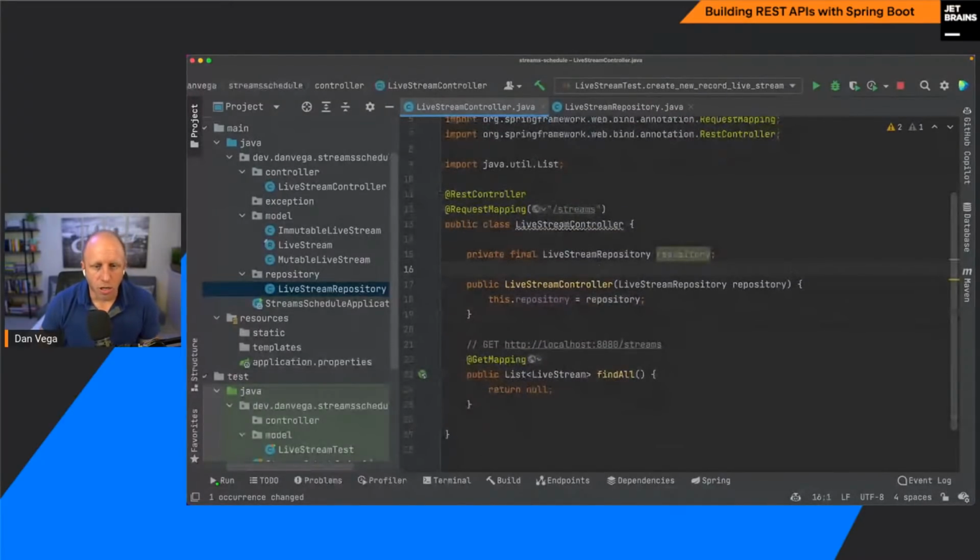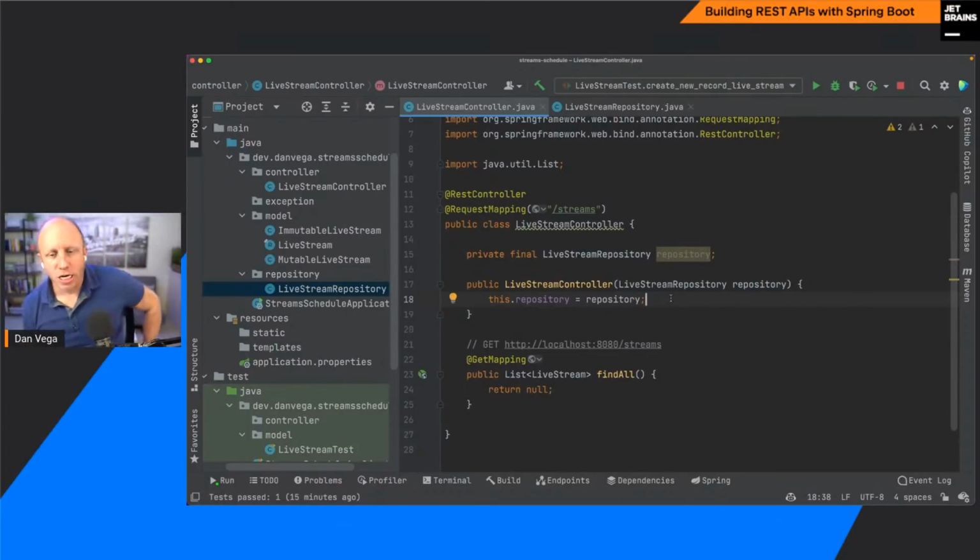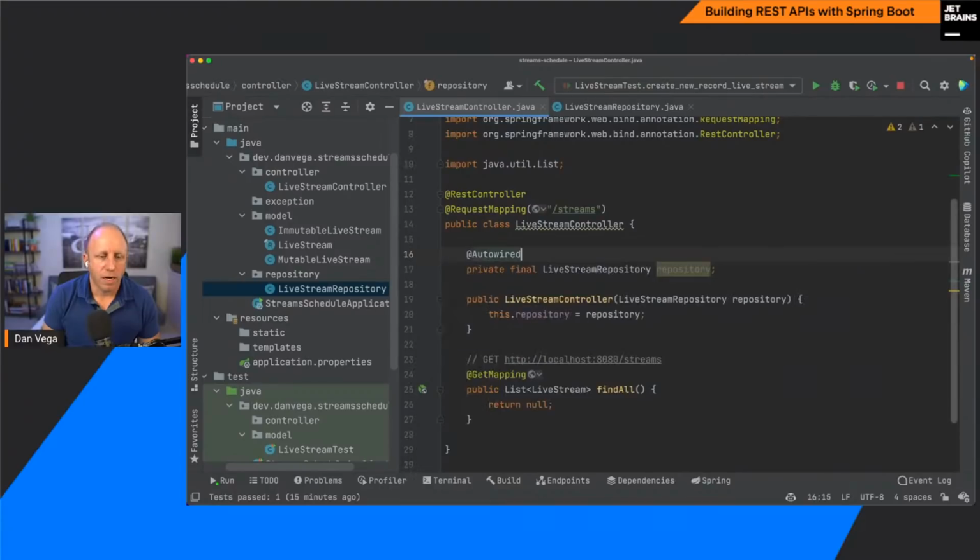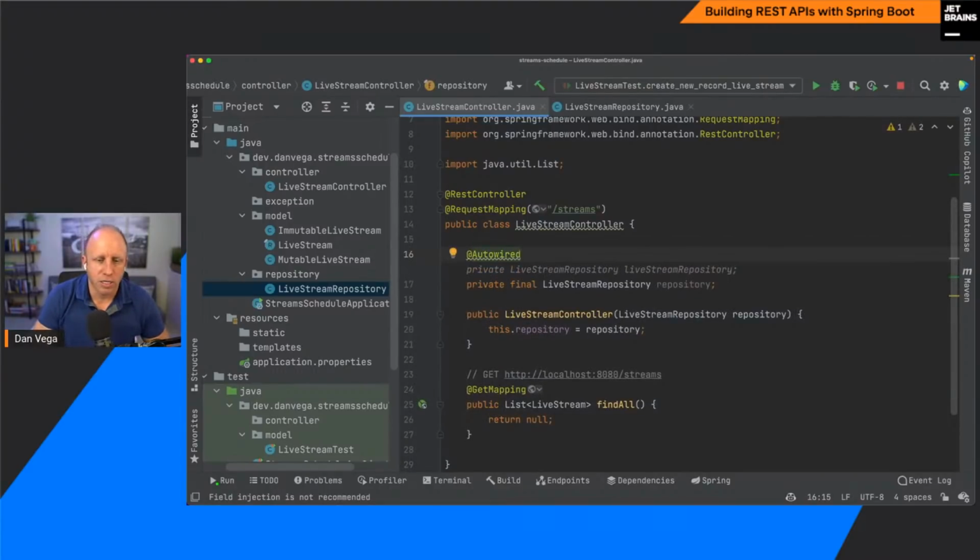to my controller, now I have a final live stream repository. We're calling it repository, and we're accepting this as an argument into our controller. So this is going to use constructor injection. One of the things you may see in some code is coming up here and having this @Autowired annotation on the actual dependency that you're trying to inject. And this is something you want to avoid.